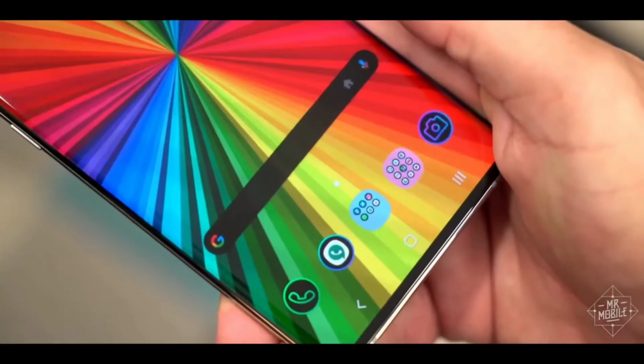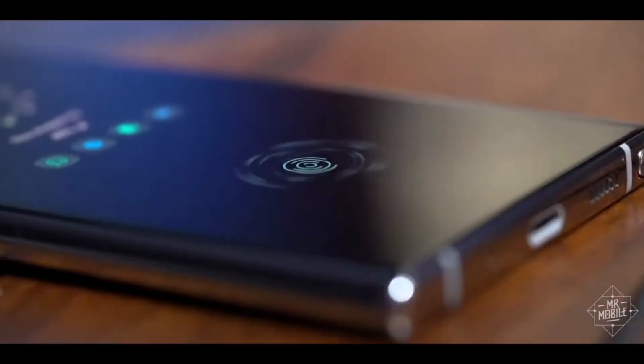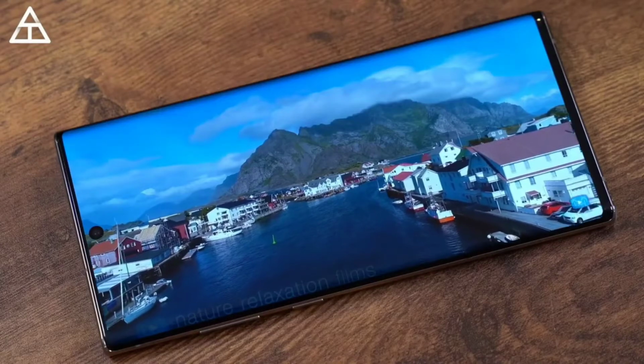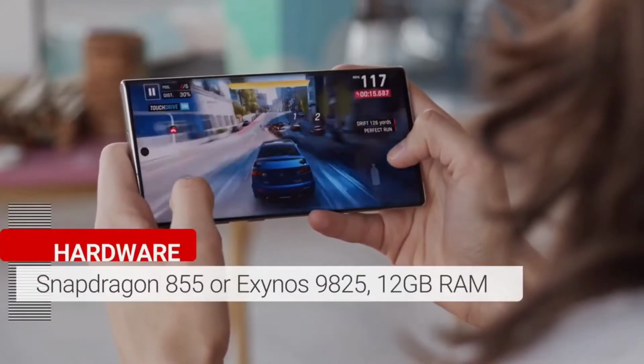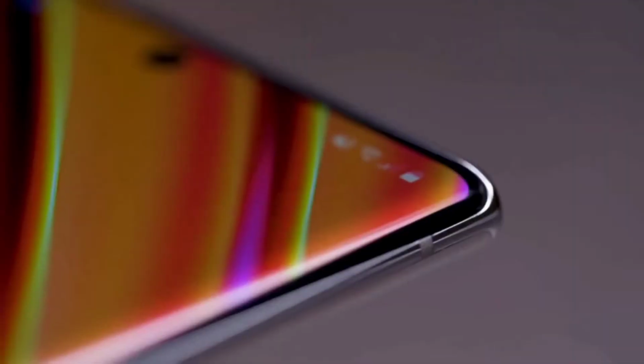It has an ultrasonic fingerprint sensor that works smoothly. Samsung's use of punchy colors, a pixel-dense Quad HD Plus resolution, and high peak brightness makes its Super AMOLED screens look superb. With its Snapdragon 855 processor, the Galaxy Note 10 offers comparable performance to the Galaxy S10 and S10 Plus, but the addition of UFS 3.0 storage provides a speed boost.